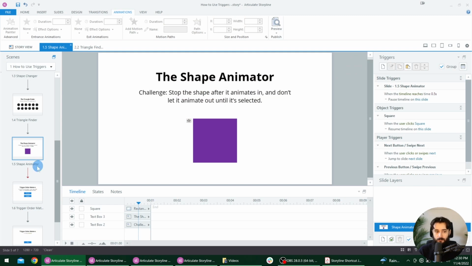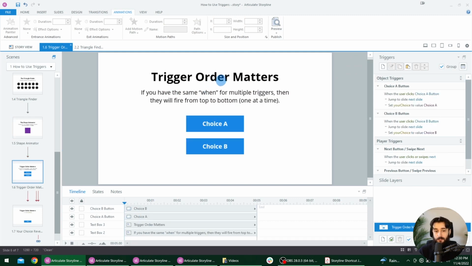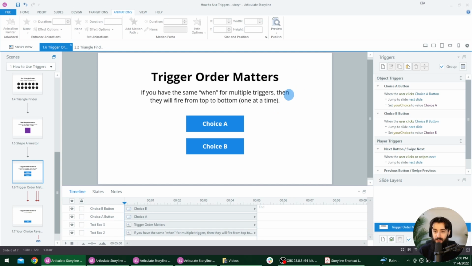Otherwise, I have some slightly more advanced topics for you here. These are really important though. This is probably the biggest headache when you're a new e-learning developer. Trigger order. If you aren't familiar with this concept and it causes a problem in your project, you're going to have a very big headache until you get it figured out. So I want to put this on your radar. Even though if you're brand new, it might be a little complex right now, that's okay. Try to see if you know what's going on.